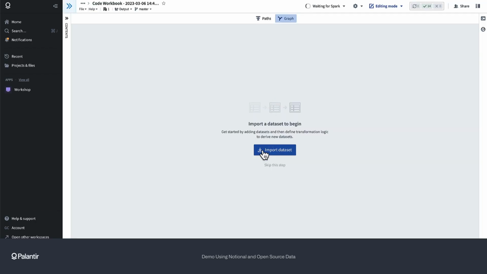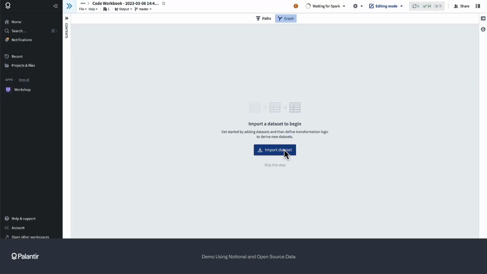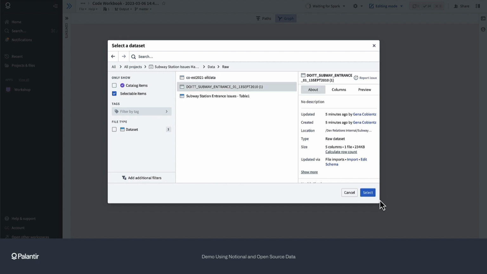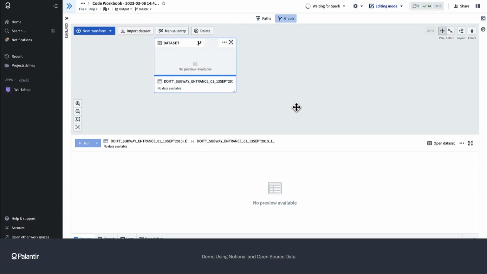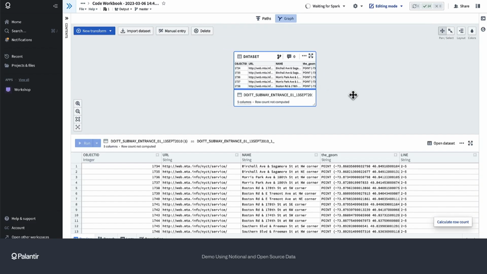So we're going to import data sets. All right. So here we are, we have our subway station entrance data.